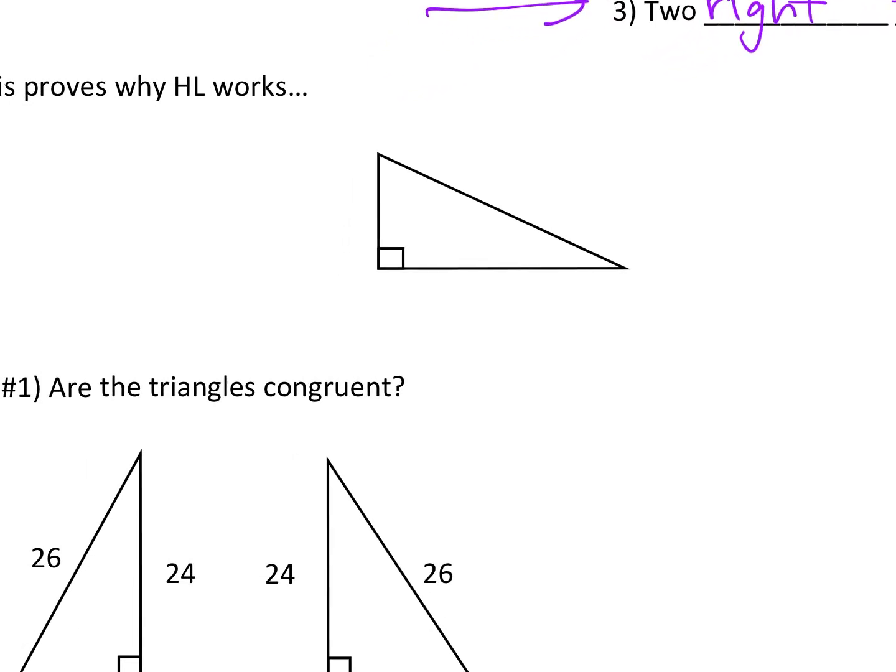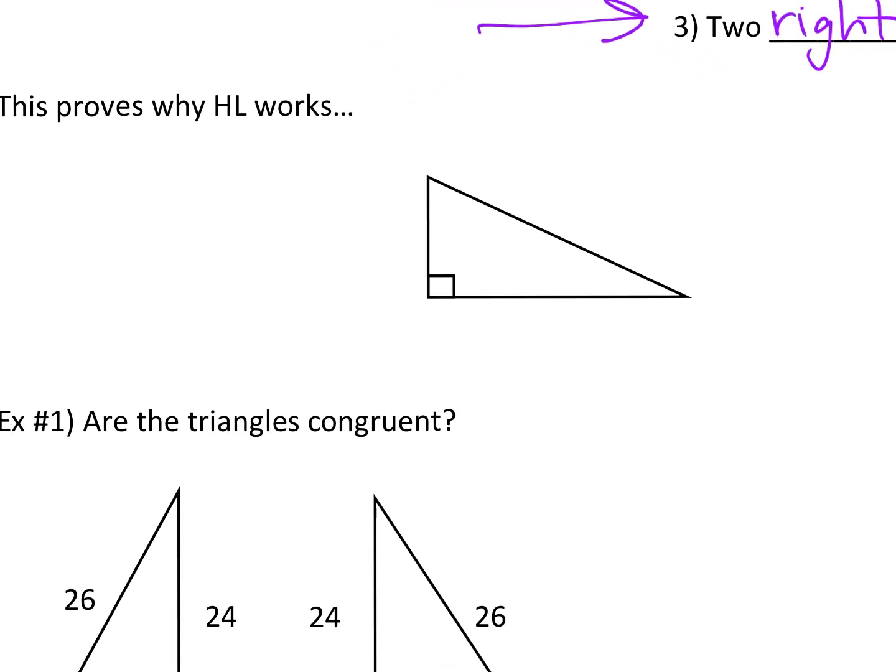Okay, let me show you why this one works and the other non-right triangles don't. If you think of this setup, if I were to extend this side so that this length is the same as that length, when I make that triangle, what's the measure of this angle? 90 degrees, because it's a straight angle, right? That we just put a 90-degree angle on one side. So in order to add up to 180, it has to be that this is a 90-degree angle also. Okay? Do you see anything else in those two triangles that's the same?